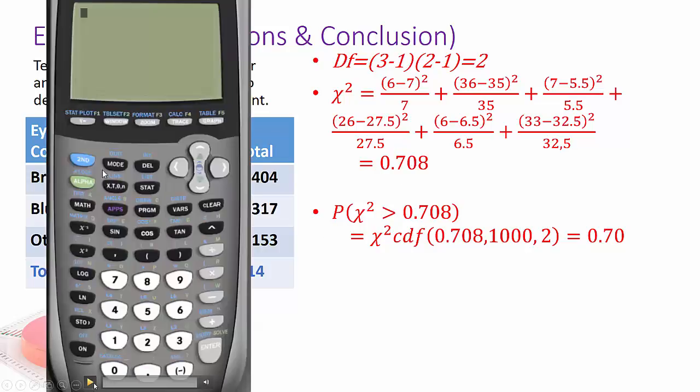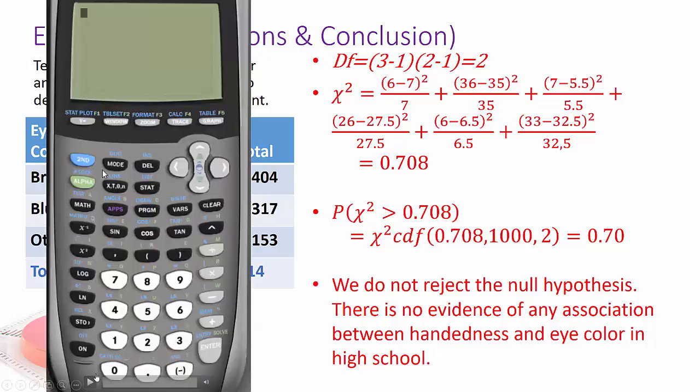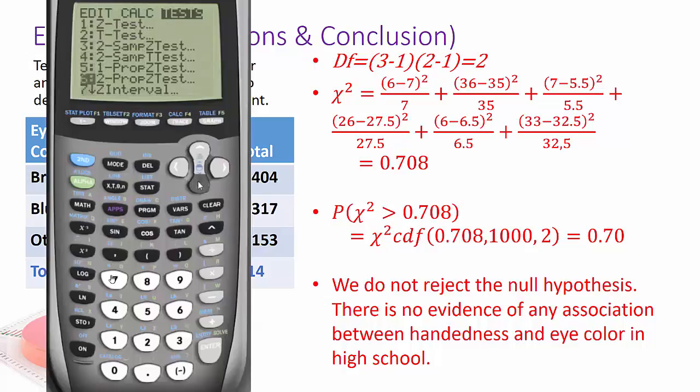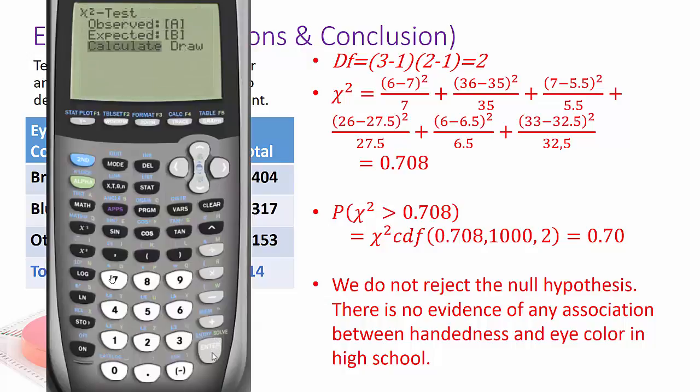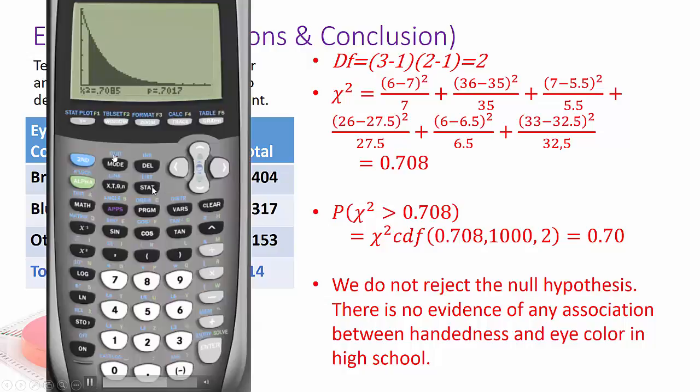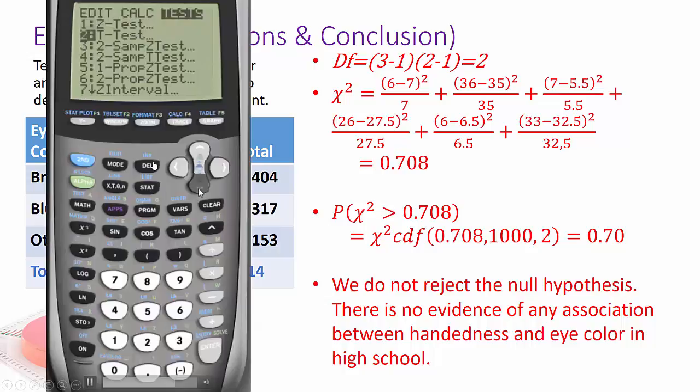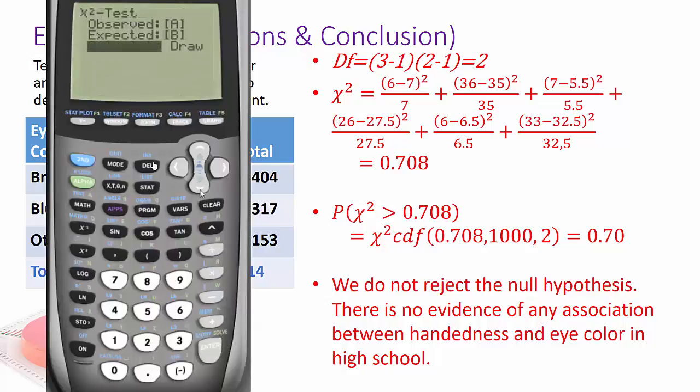You can also have it do it on your calculator. So you're going to enter, it's the same as before. You're doing a matrix. And basically you go second. It's the same exact test. So here's the matrix, which I've already entered the data for from my table. And then I'll hit stat, test, go down to the chi squared test, and I have my matrices specified. Go ahead and I'm going to draw this time. And you can see I've got still, because it's only two degrees of freedom, it's got that big ramp. And I got the same values, but I'll go ahead and do it again and just show the calculations, since there tends to be a little more precision in the calculation screen. And hit calculate. And you can see it matches the answers I got here when I calculated these.